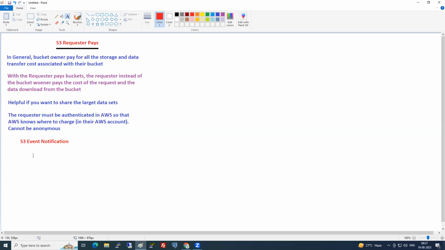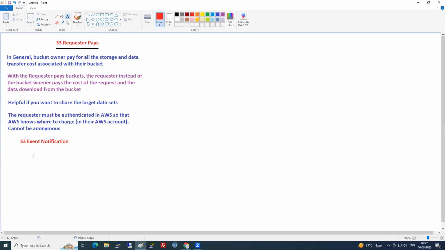Now let's say, for example, I created a bucket and I have asked all of you to upload only JPG images. But some people are uploading PNG images. Is that good? So how to control that? I cannot control it from your side because you keep on uploading PNG.